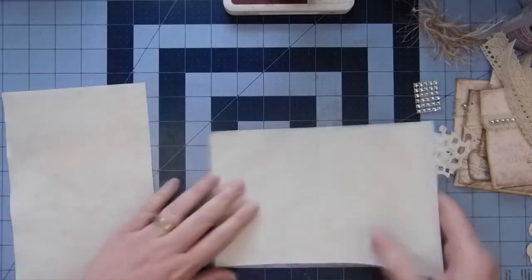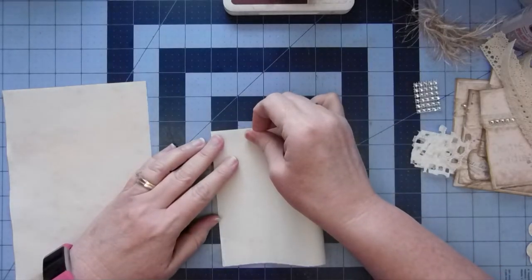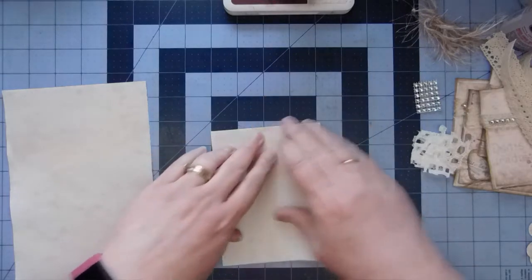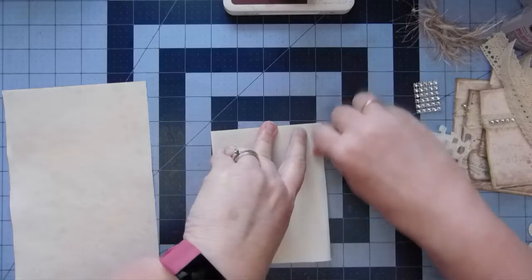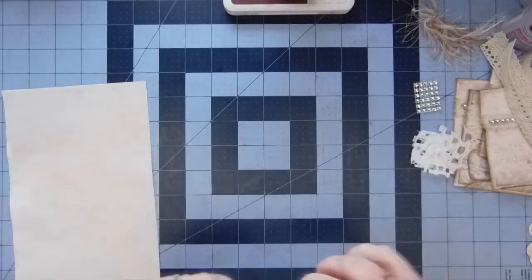Okay, then I'm going to fold this one, and now I'm lining it up on the cut corners, not the torn corner, on the straight sides, just to make sure, because I do want them to be closely the same size.